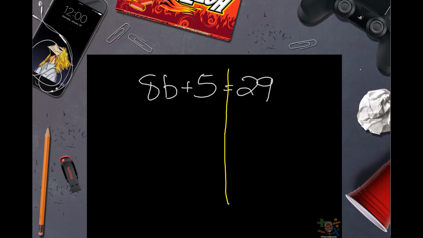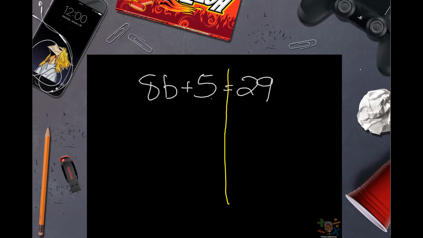Alright, so what am I going to do first? Because I know you're looking over here, and when you did a one-step equation, the variable is by itself. But now the variable has a number attached, and there's a constant right here that's by itself. Which one do we get rid of first? Okay, now we're going to go ahead and get rid of the constant first.